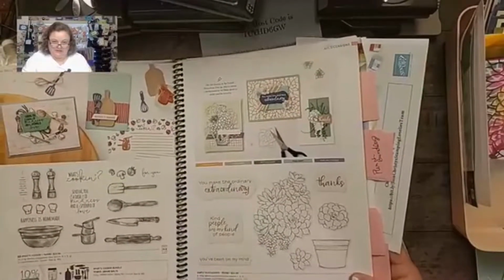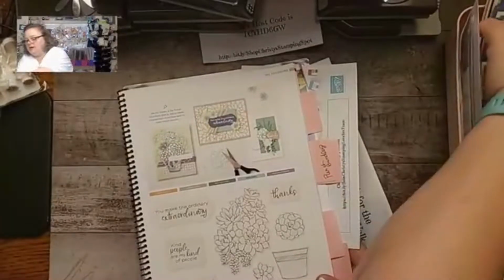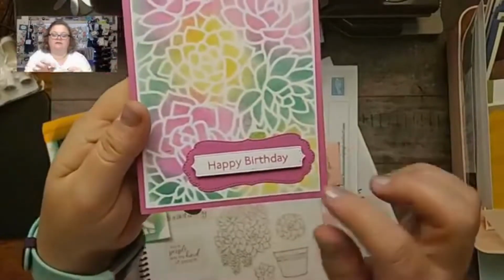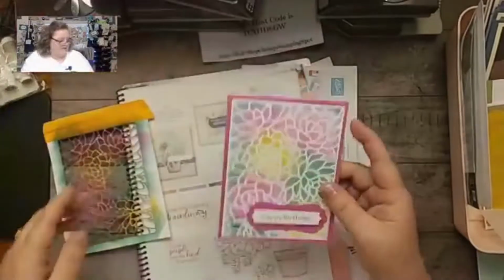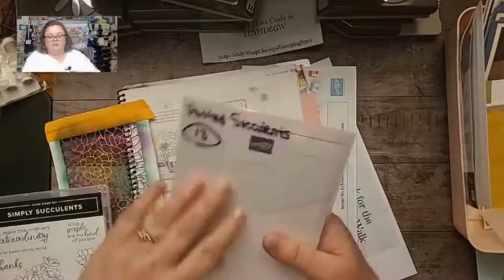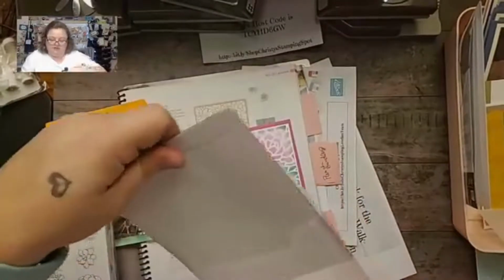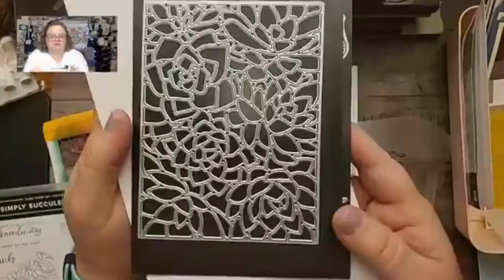Here is the Simply Succulents stamp set. And that one is also from the January to June mini catalog. And what's really cool about this set is here I have a card that I made with it. I really love the dies again, they are fabulous with this. So let me pull out the dies. This is the stamp set and it is red rubber. But the dies are 13 dies. But one of them is huge. One that has a big die. See that?